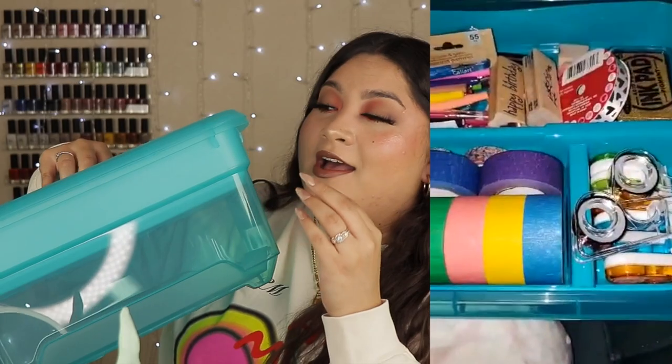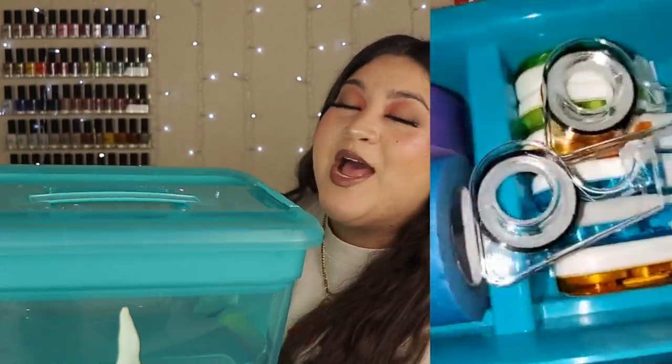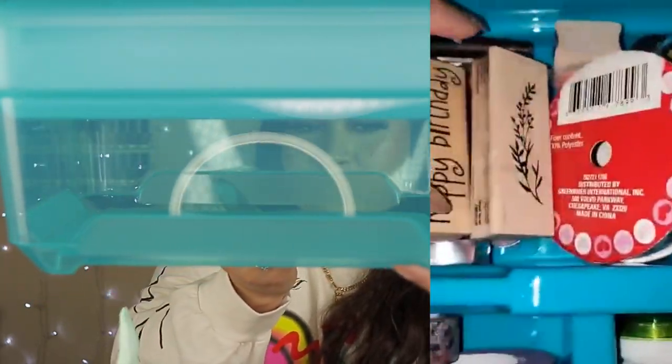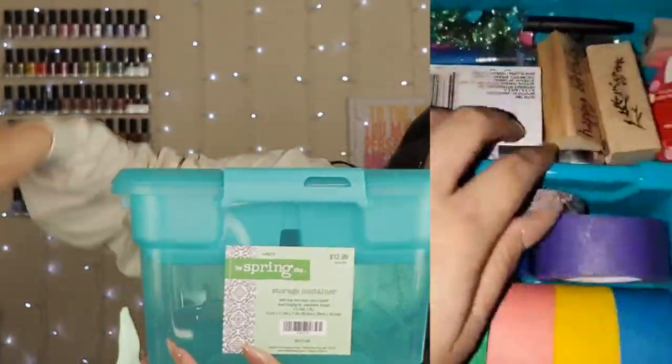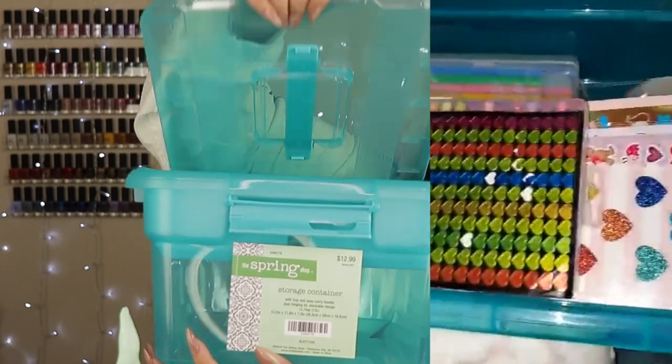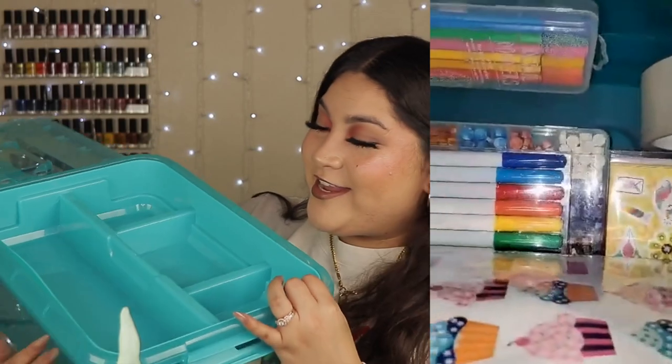So I just have a few more things to show you. We're almost done. I went to Hobby Lobby and I wanted some storage because I want to put my journaling stuff and scrapbooking stuff, tape and decorations, things that I want to use all the time. I wanted to store it but also be able to carry it, so it has a handle, and this is perfect. I can't wait to put everything in there. As you can see, it's just a big opening at the bottom, and over here it has a latch, so you just open it and it opens like this. And then at the top you have a little organizer. I love this.